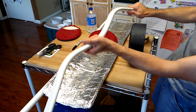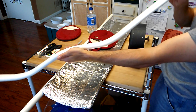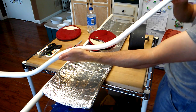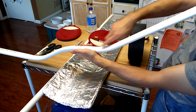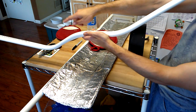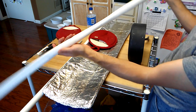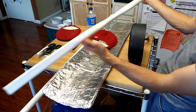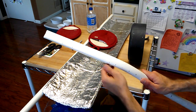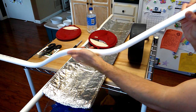So I think I just took some of the bend out that last round, and after every time you adjust it, just go back and straighten it. Okay, so from here to the end of the handle it's straight, and then from the rest of the handle all to the end it looks pretty straight. Maybe a tiny kink at the bend over here, yeah. So I'm going to reheat this limb right here at the tip, and I'm just going to take out that bend. But other than that, it looks pretty darn good.